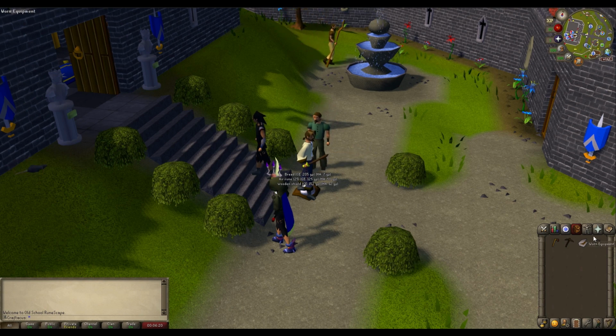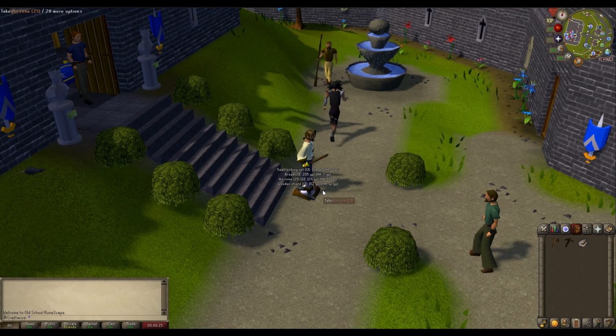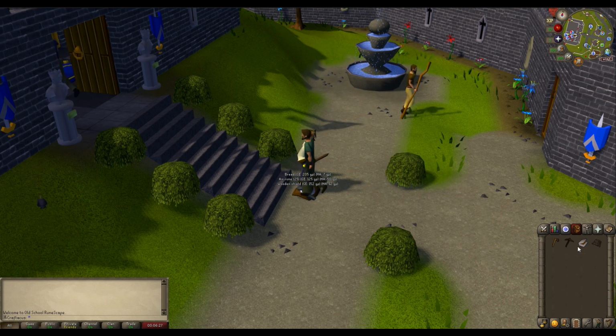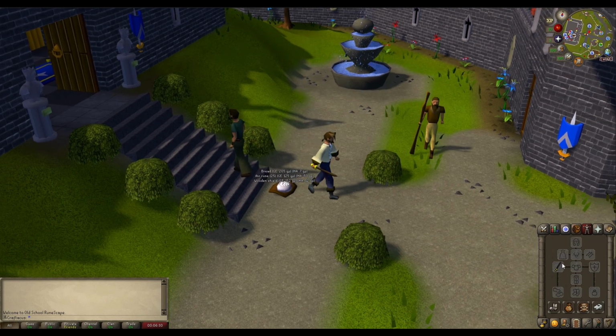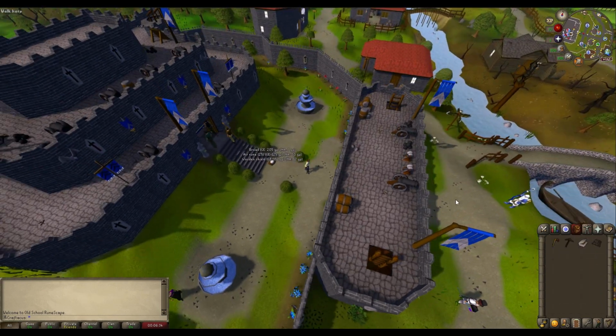So hope you enjoy, and let's get going. Let's drop you as well, we don't need you right now. We might want him, let's keep him for now, just in case. Oh, same with this sword, we don't want you either. Right, let's get going, shall we?